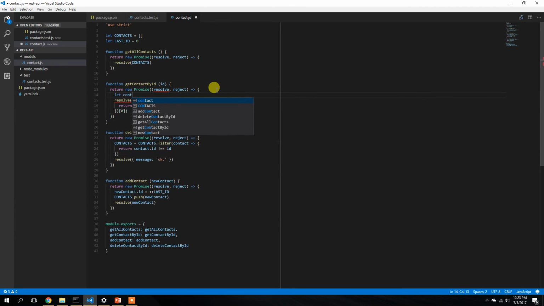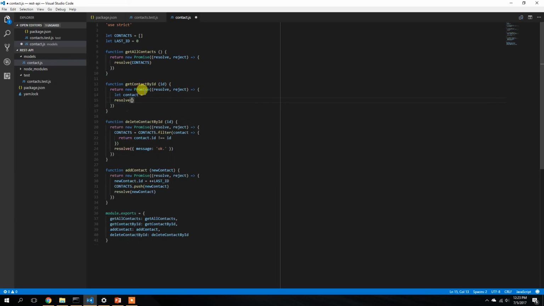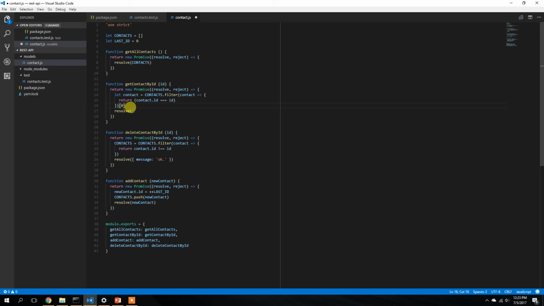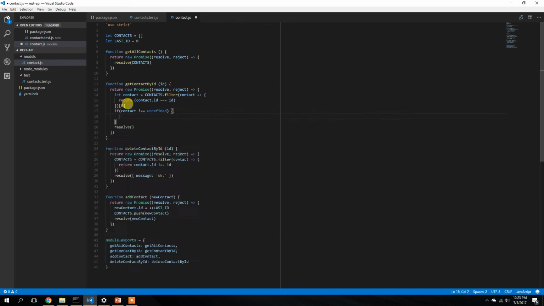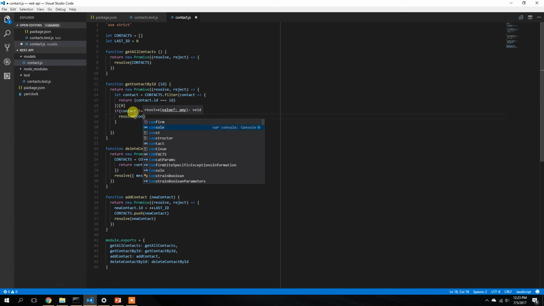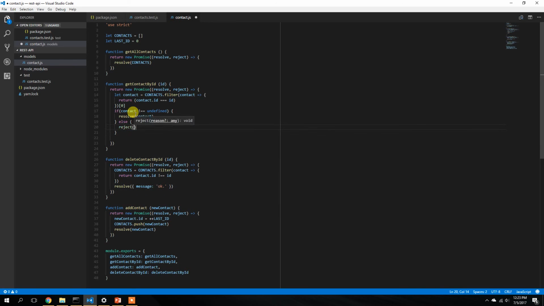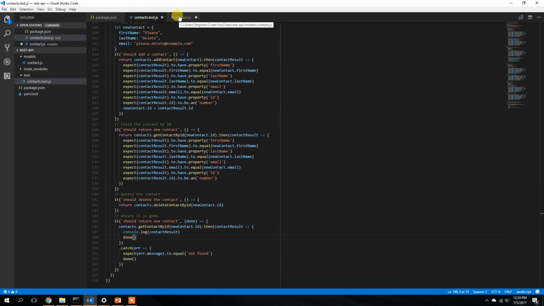So we're going to do let contact equal this, and if contact doesn't equal undefined, we're going to resolve the contact. Else, we're going to reject with a new error, and the error we're throwing is not found.